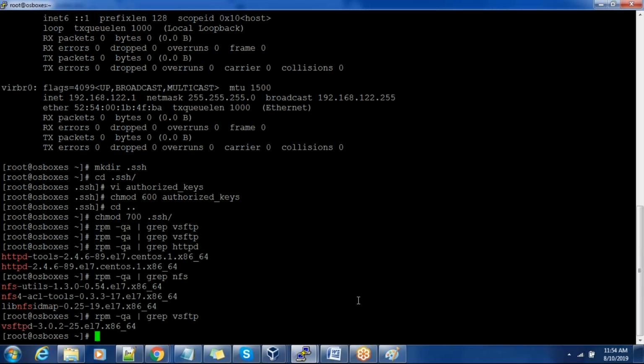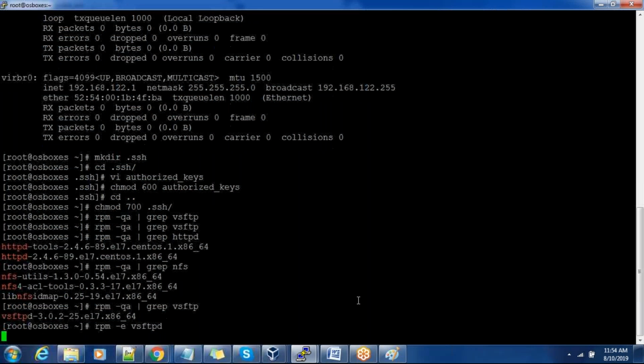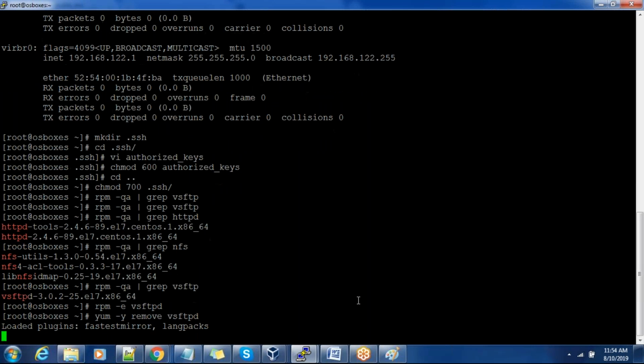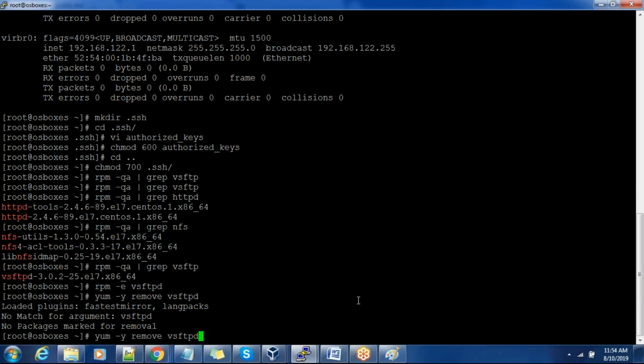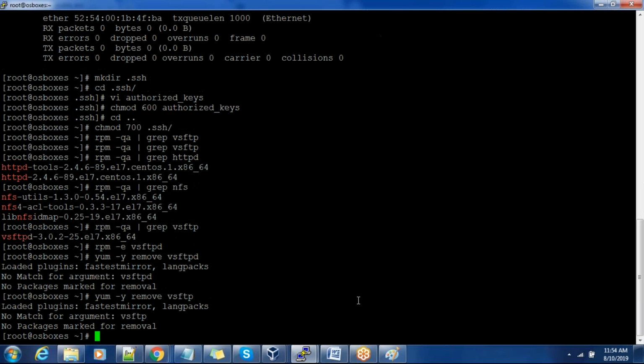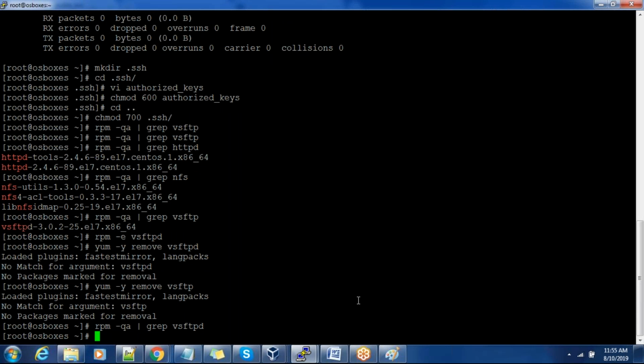Now, say for example, I remove it with rpm -e vsftpd, or rpm -qa to check.